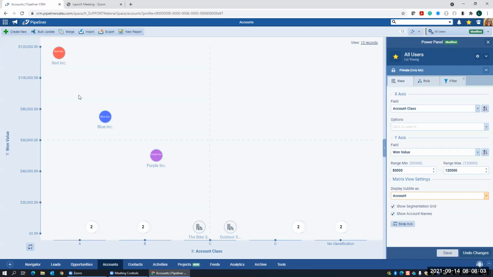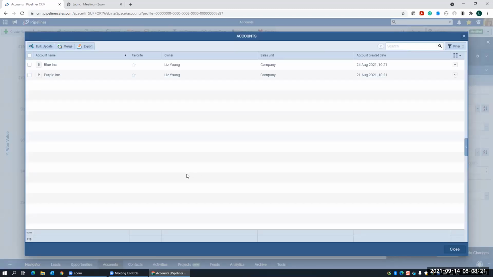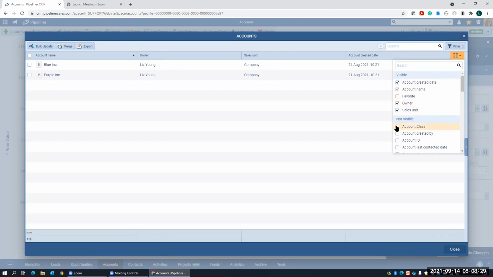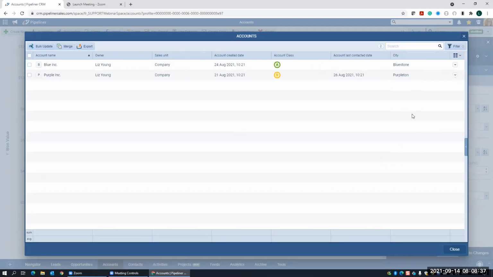Yes, so if I'm particularly interested, let's say in these two companies, that's just drag and drop to select. And now you'll see up in the top right, I've got 2 records selected versus my total of 13. And if I'm just interested in those 2 for any reason at all, I can click and select in those 2. Now this is just a list view. And of course, you can customize your list views to your heart's content. So, you know, in this type of view, you can just select in all of the most interesting information for you, for example. So we've put, you know, last contact date in.